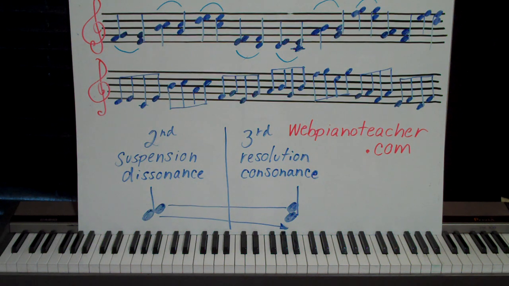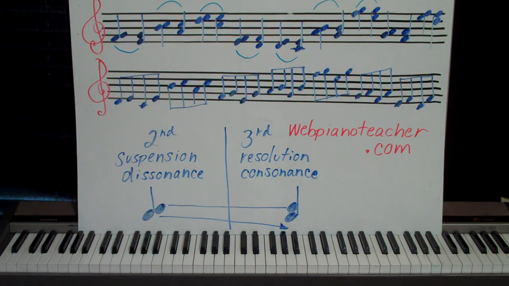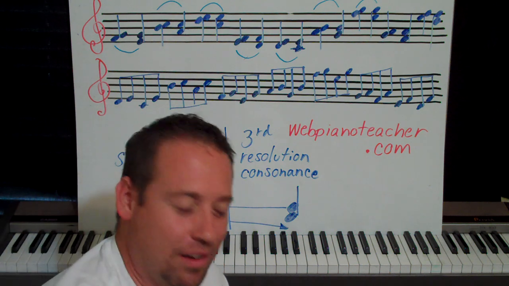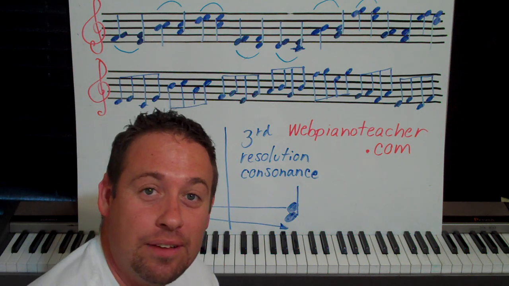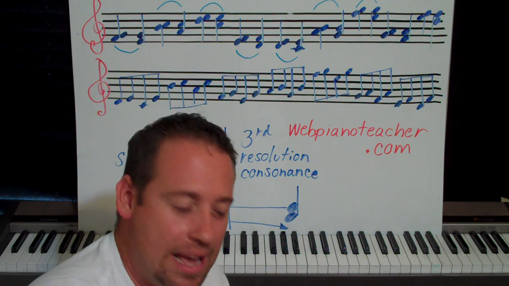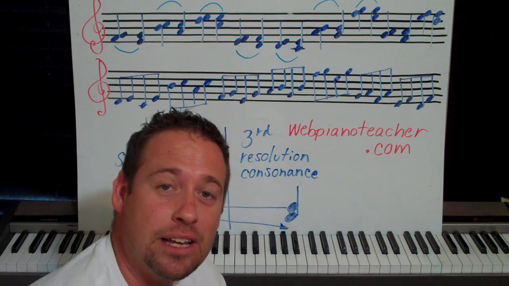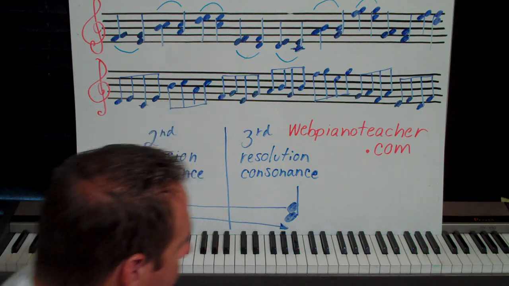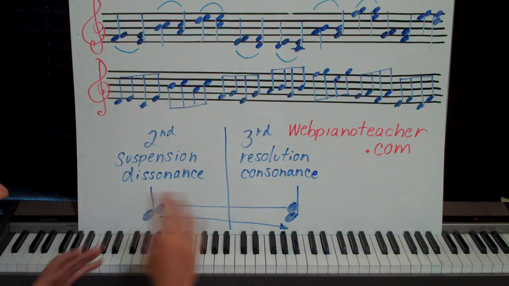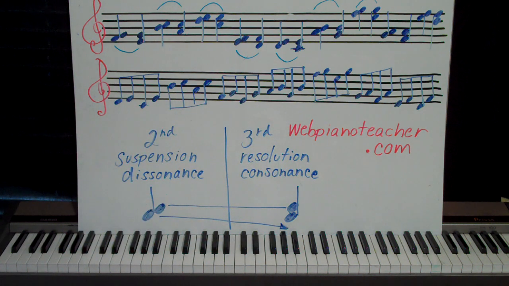Hey guys, we are looking at suspensions and resolutions today, seconds and thirds, dissonances and consonances. Fascinating stuff. It really is. If you can take music theory and apply it when you're playing, it makes the music come alive, you understand what you're doing, and it makes sense, and you're like, oh, okay, I get it now. So that's the way I'm teaching you theory as we learn how to sight read, okay? We're going to use both things there.